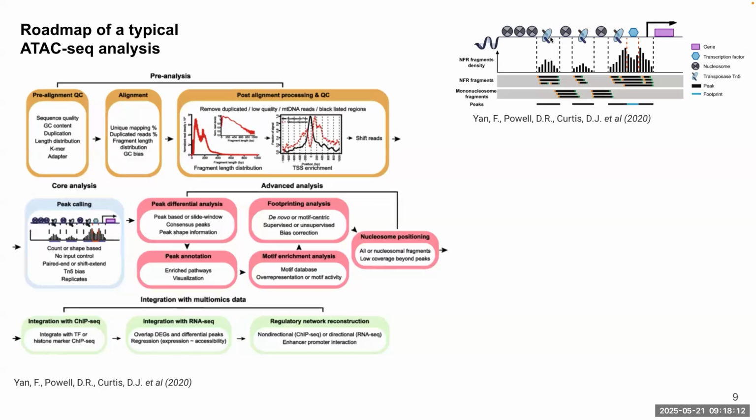So this is a cartoon just to emphasize that we have here the chromatin with the histones, and we have these open regions where the Tn5 is binding to the site. So we have here the nucleosome-free fragment density, where a theoretical threshold is going to be built. So over this threshold, we can say that we have peaks, or we have located peaks that likely are regulating the gene transcription.